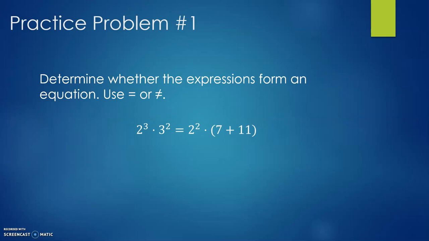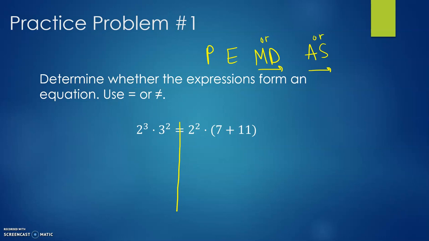Let's decide, is this a true equation? Yes or no? And so what we have to do is we have to solve each side. I'm going to put a line here to remember that they're separate. And at the end, we're going to decide, are they equal or are they not? Remember that we do have to follow our order of operations, which are parentheses, exponents, multiply or divide, whatever comes first, and then add or subtract, whatever comes first.